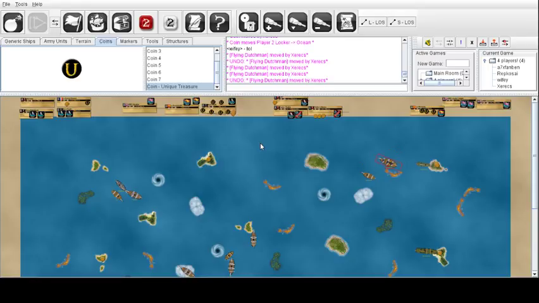Okay, hang on. Undo. Where was I to start with? Oh, I was there. Okay, you know what? I'm going to do something different then. This. I know what's on there. It's going to go this way.